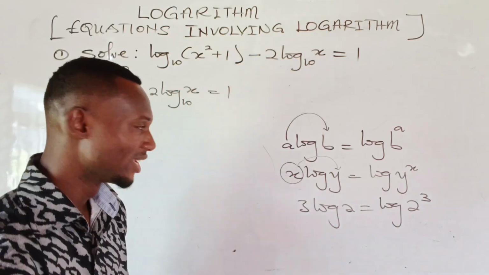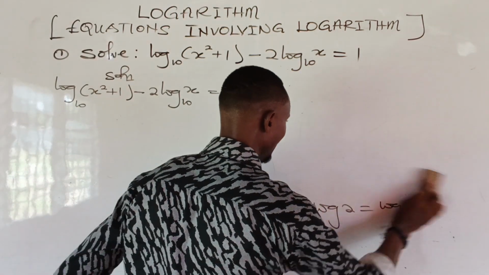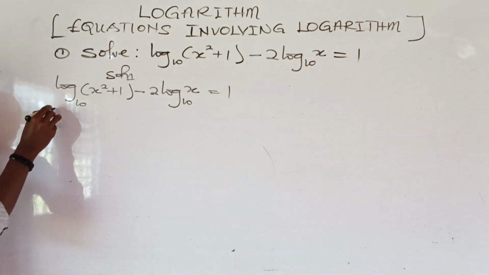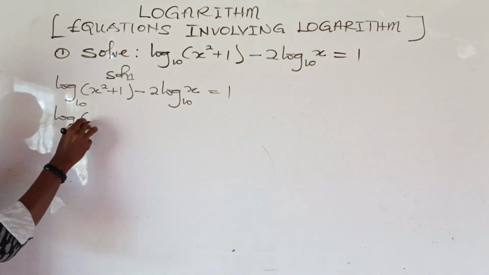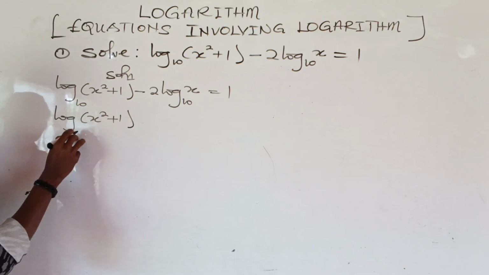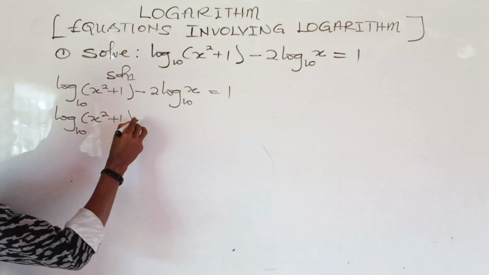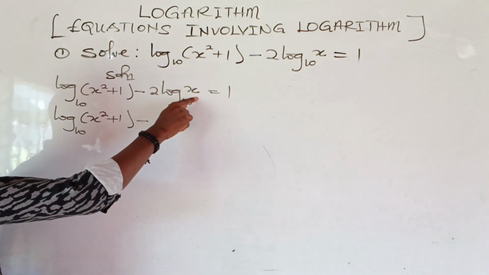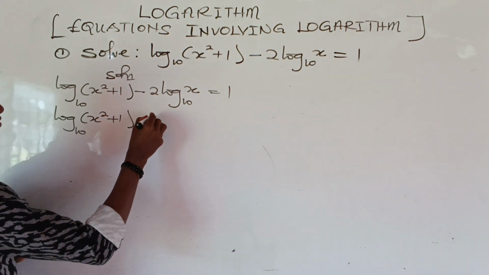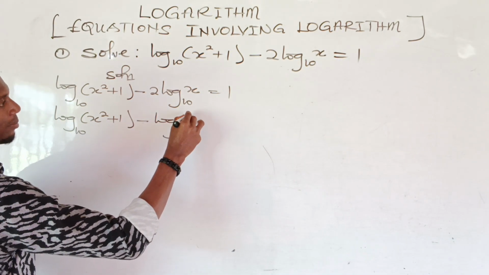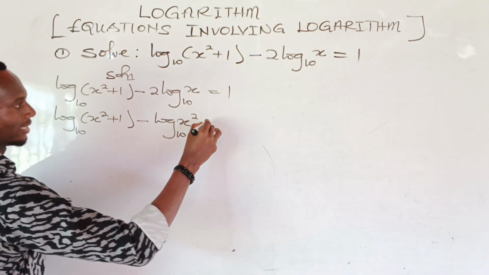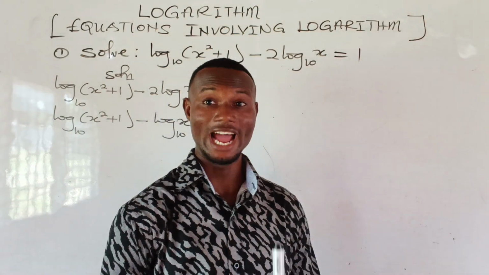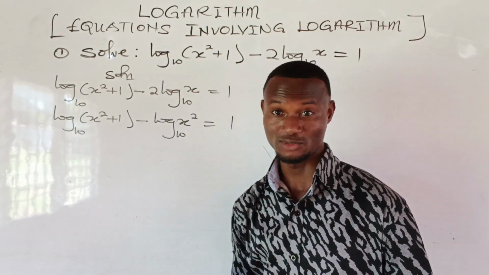So let me clean this from here and let's proceed and solve the question. I'm just going to repeat whatever I have here. I'm going to repeat my log of s squared plus 1 to the base 10, then bring the minus sign, then these two will move and become a power to the s, as I've explained. So we are going to have log s to the power 2 to the base 10 equals 1. That is the first step, and I hope you understand and agree with me up to this point.